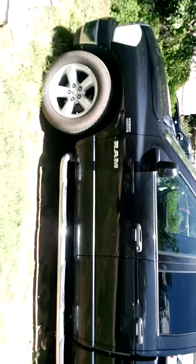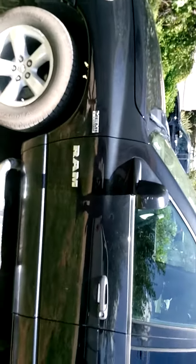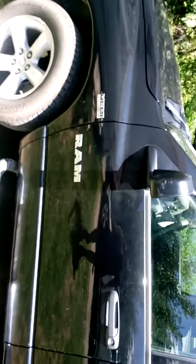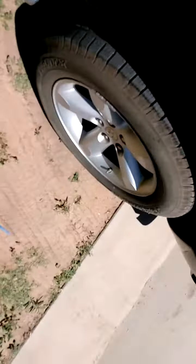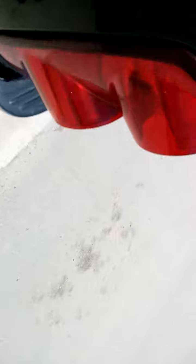Good afternoon guys. Today I'm going to give you a slash update and a big full review. I'm here to present my dad's 2008 Dodge Ram — it's actually a Dodge Ram 1500, because that's what my sister said, even though it's got four doors. I'm going to give you a full walk around and an in-depth look at the Ram.